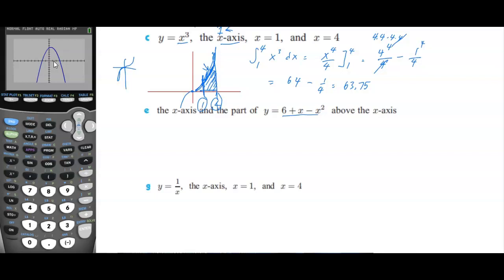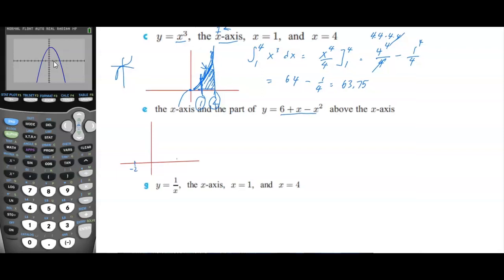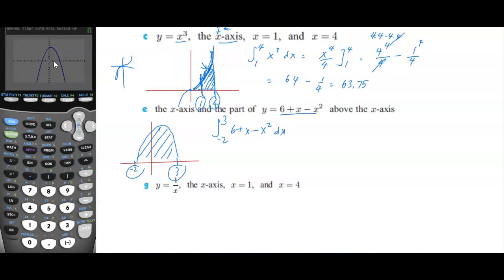So I'm just going to draw my picture here. So -2 and 3 are the x-intercepts, and then it goes up like that, right? Something like that. Kind of like that. Okay, and so we're going to find this area. How are we going to do that? We're going to do the integral from -2 to 3, -2 on the bottom, 3 on the top, and then I'm going to put the function inside the integral, and then I just finish off with dx. That's it. So let me do this integral.